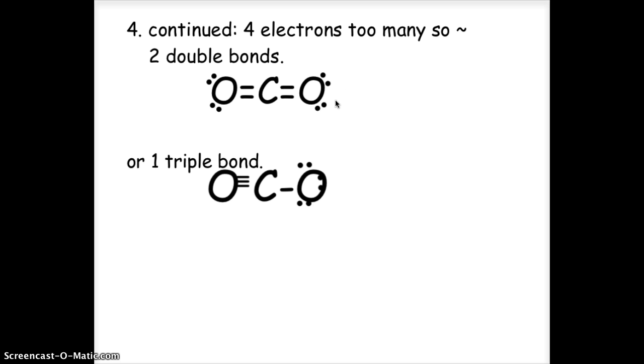Our other option is to make one bond on our central atom a triple bond. So in a triple bond, there are 3 pairs of electrons being shared between the carbon and the oxygen. And it looks like I forgot something. I apologize for that. I forgot to octet right here. So there should be a pair of electrons right here, which would be 2, 4, 6, 8, 10, 12, 14, and 16. And obviously these got a little bit off-centered too, so we should fix that. But again, a pair of electrons are right here, and we've got a total of 16.